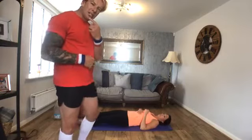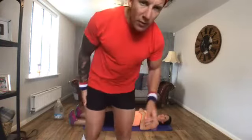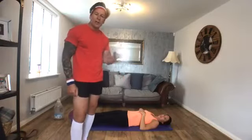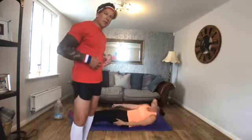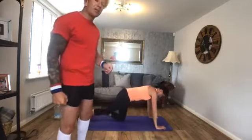So ensuring your head is coming at the same time as your body, so all in line, okay? Right. Once you've done that, we're into a mountain climber ISO for the abs. So it's an ISO, it's not a mountain climber, so it's an ab exercise.